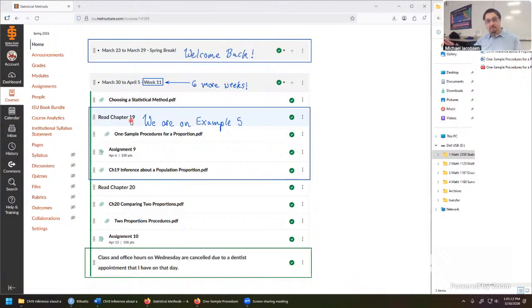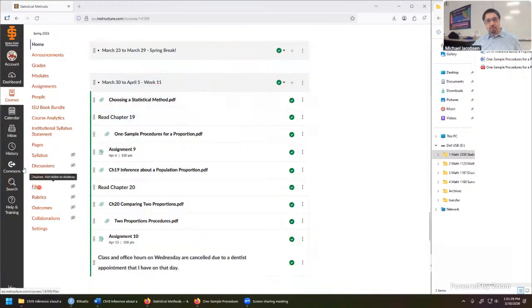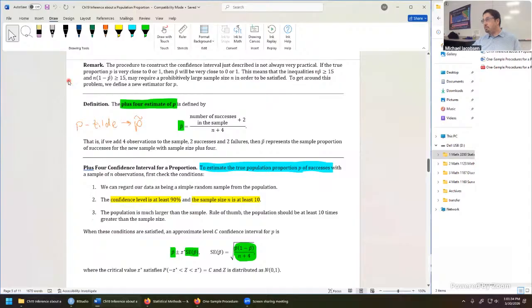It's kind of hard to return right back into statistics after possibly not doing any of it for over a week. But what we were working on in chapter 19 is looking at how to do statistical methods, both confidence intervals and hypothesis testing, now with categorical data. We did one confidence interval procedure called the large sample confidence interval procedure, and we're looking into a modification of it. Sometimes it's not easy for those conditions to pass in the large sample procedure for a confidence interval for a proportion. And so we looked into the +4 estimate. This is the procedure that we left about 2 weeks ago, last Thursday, last couple of Thursdays.